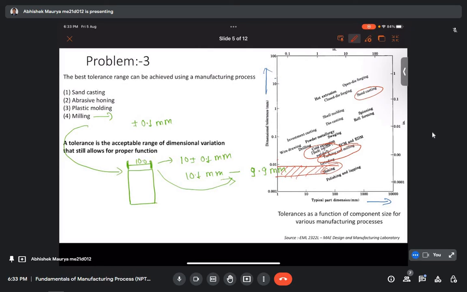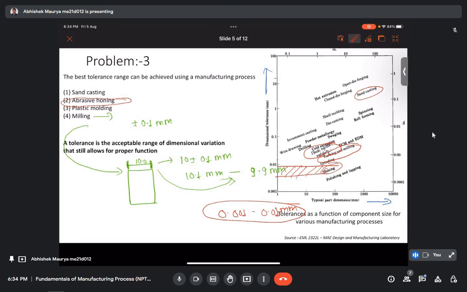It lies somewhere between 0.001 to 0.01 mm, which is very good. And from these kinds of processes we get a very good surface finish, which I have earlier shown in the last figure of the first question. So the correct answer will be abrasive honing.